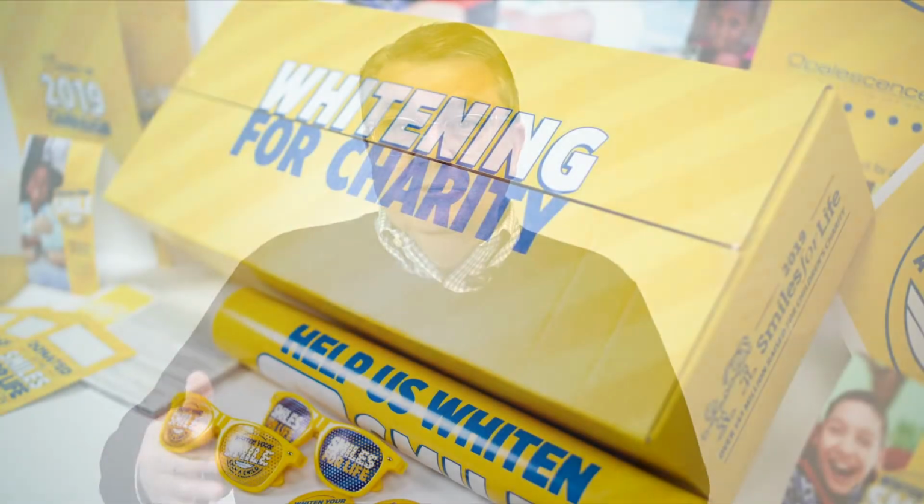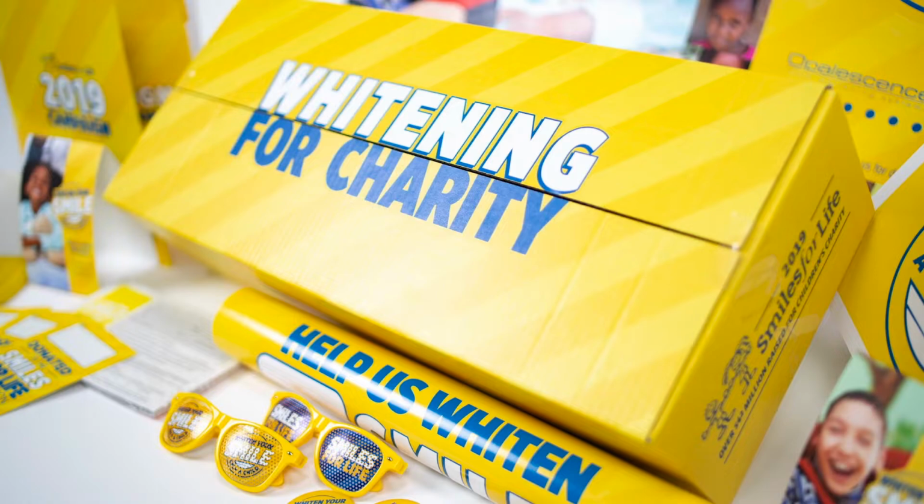Pick a charity champion in your practice. And this isn't going to be the doctor. It's most likely not going to be the office manager. It's going to be somebody who is passionate about Smiles for Life, or maybe passionate about the local charity that you have picked. But pick somebody who is ultimately responsible for Smiles for Life in your office, and to be the office cheerleader for having everybody remember Smiles for Life as top of mind every day when you have your morning huddle.